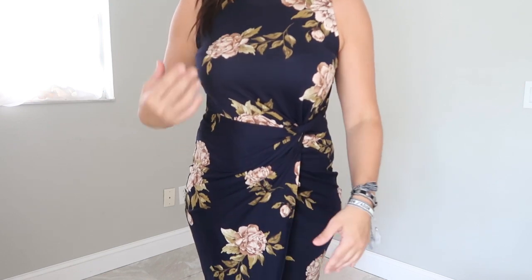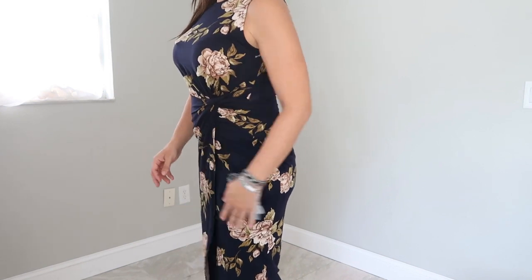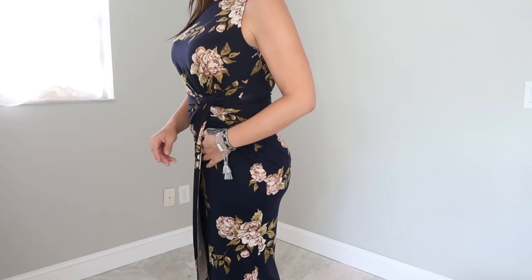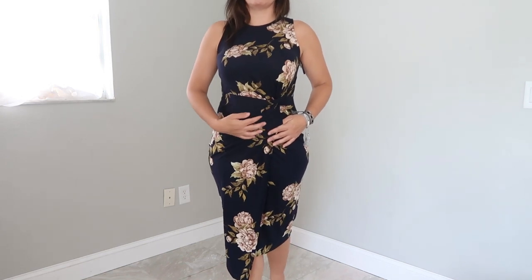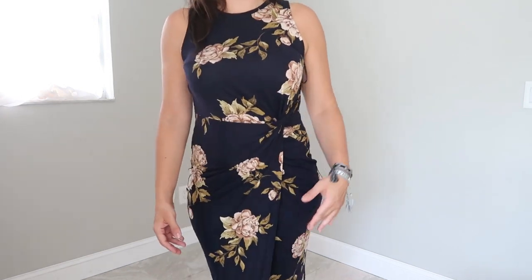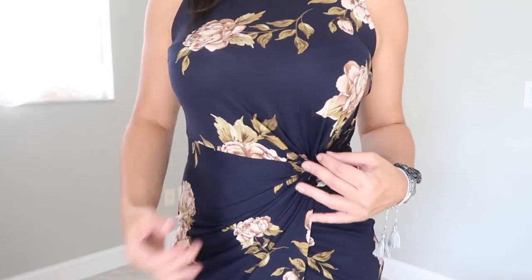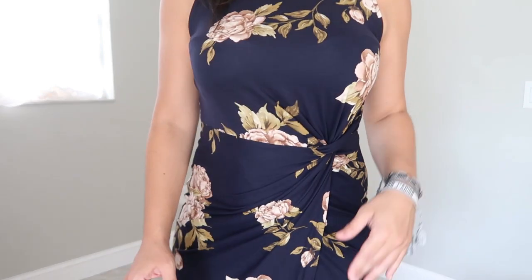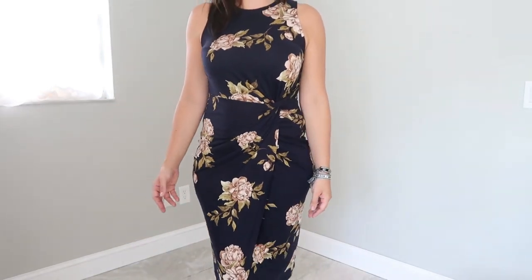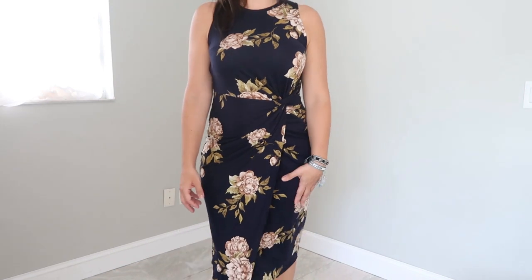The material is really warm for Florida, so I know I'm gonna be hot in this, even though it's sleeveless, and there is that slit that can open up actually if you move the wrong way. It's pretty much open, so that I don't like about it. I think this kind of adds bulk to my stomach as well, so I don't think it's fitting me the right way or meant for my style, but it is true to size. The pattern also doesn't match over here, which I don't like. So with all that pattern mix match and just the cut not being that great on me, I'm gonna have to say no to this. But if you guys like it, comment down below.